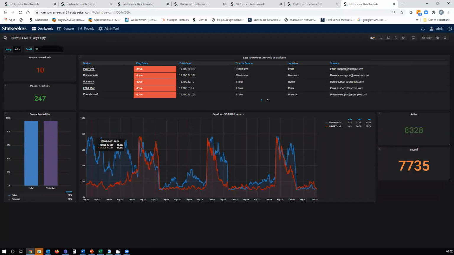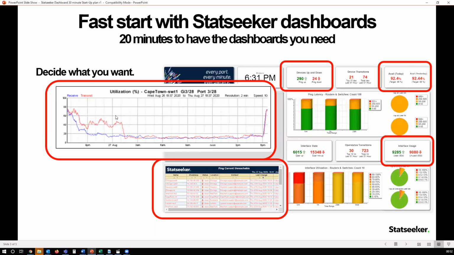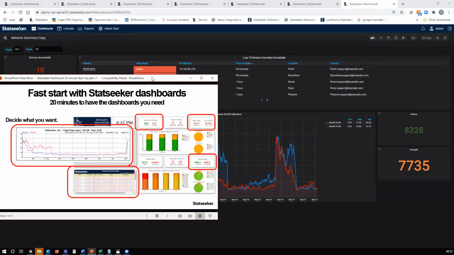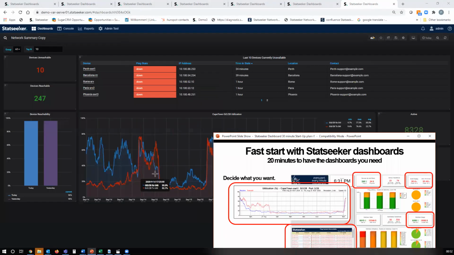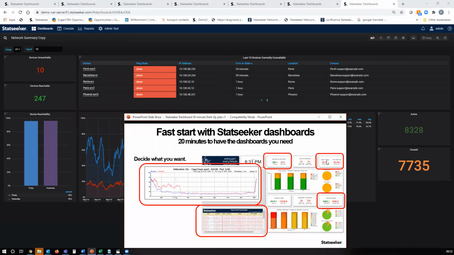Right, so basically I think we've got most of what we were looking for on our dashboard. Let me shrink this down a little. So we can see we've got our graph showing Cape Town utilization. We've got devices that are reachable today and yesterday, devices that are unreachable.